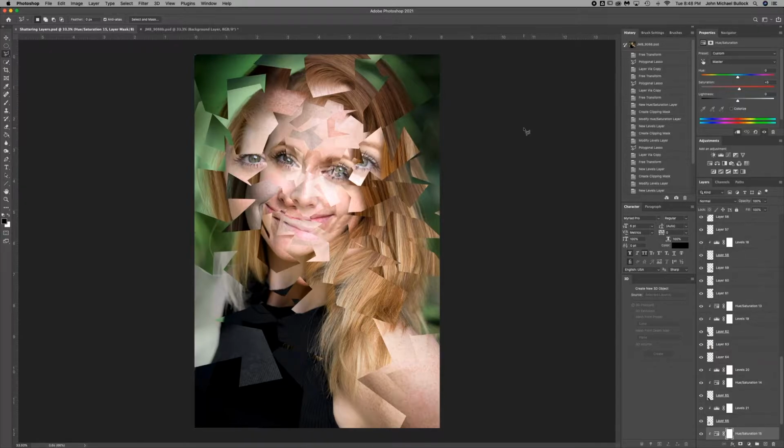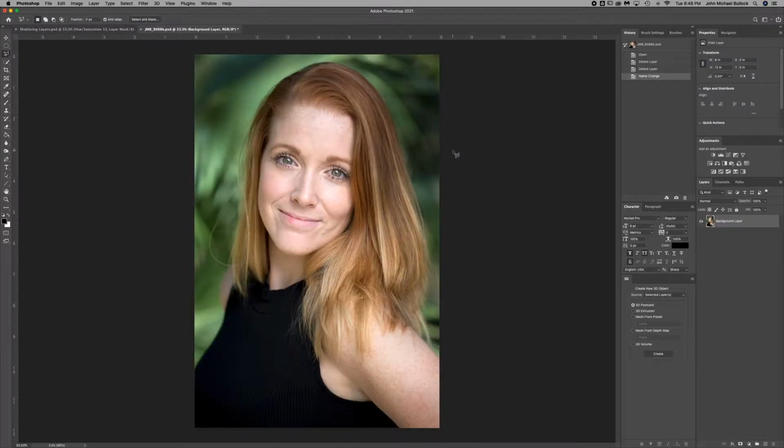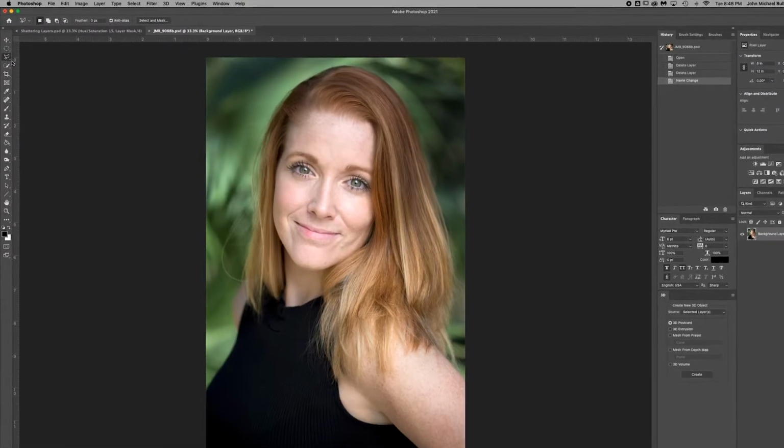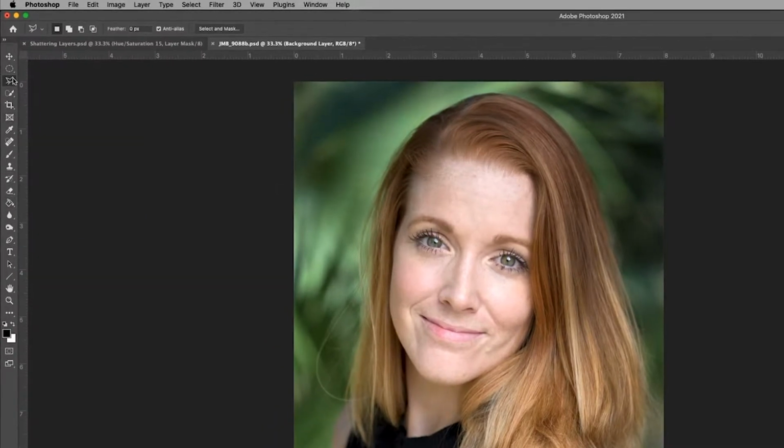So go ahead and pick an image that you'd like to use, and you'll start with the base image. Then I want you to come over to your tool panel. Remember, that's over here on the left. You're going to grab your polygonal lasso. It could be under just the lasso. And if you'd like to do more free-handed, remember the lasso tool is a more free-handed selection-based tool, where the polygonal lasso is a straight-edged selection tool.